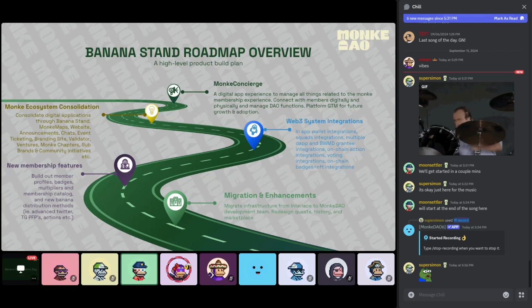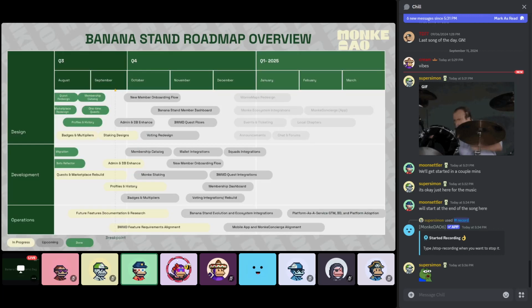Next slide here. Second, just switching over. So this is a bit more of an in-depth view of where exactly we are within the roadmap. The items in green, as you can see, are items that have already been completed by the team. Broken down in the different rows here is broken down by design, development, and operations. Operations being more the product management side, development obviously the dev work, and design being the design elements that we're working on. Moved it forward from when you last saw it, so there's a few items that have been completed in the past that are not on the screen right now, just to try to simplify it. But you can see our breakdown.